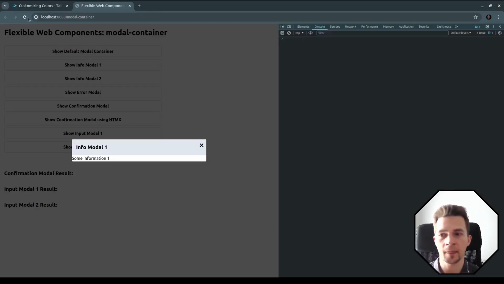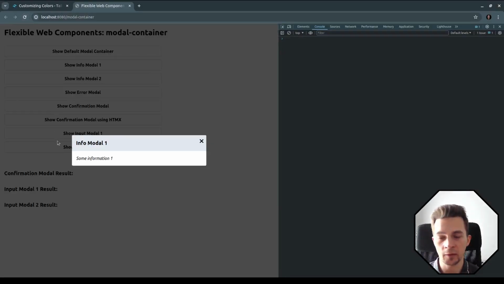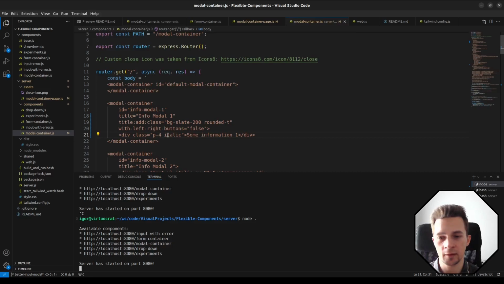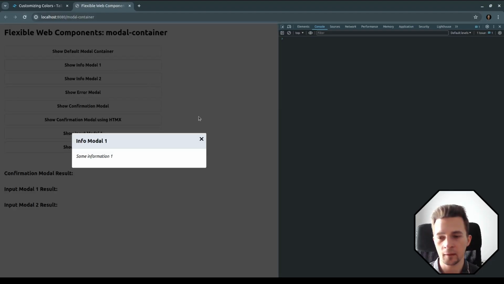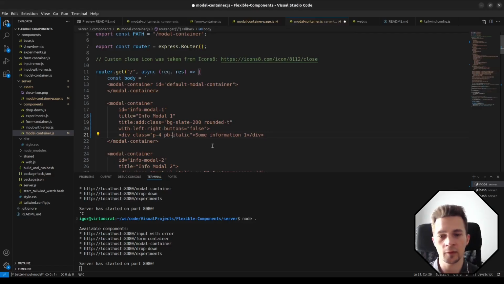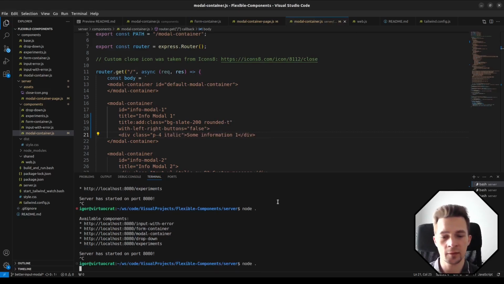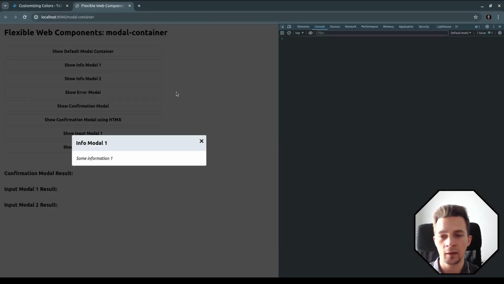It doesn't matter, just to showcase that we can customize it as we want. So I think that's good enough for this particular modal. Maybe for the bottom padding we can increase it a little to 8, for example. I think it actually looks worse, so let's stick with that.